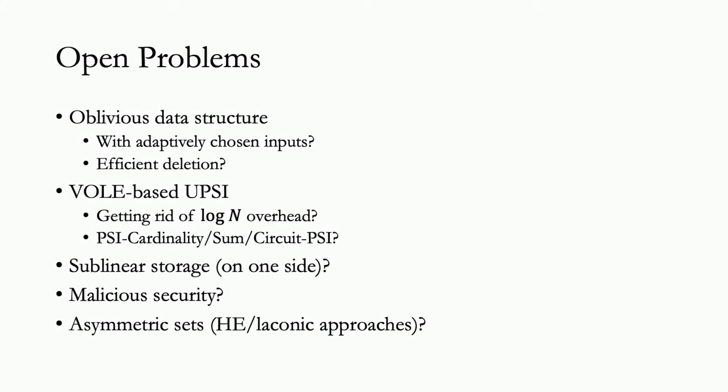In our protocol, both parties have to keep this kind of encrypted data structure, and it's very interesting to see if you can achieve sublinear storage even on one side. And all the protocols are semi-honest, whether you can achieve malicious security, and also whether you can extend updatable PSI to asymmetric sets. And that's it.